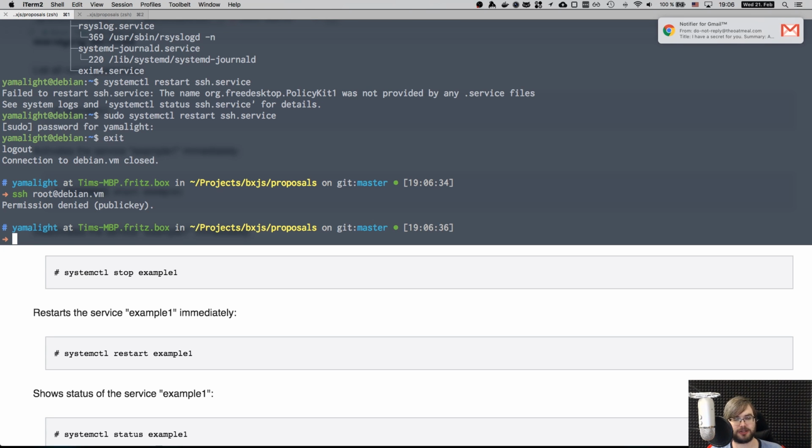So now as you can see, the password login is no longer allowed, but when I try to log in with any of my private keys, it will just reject it because they are not in the root user. This is exactly what we want.